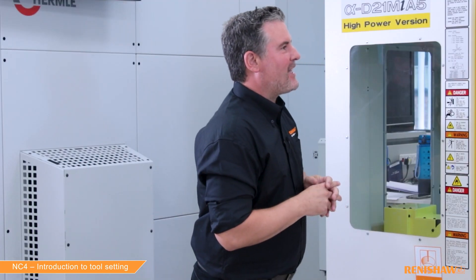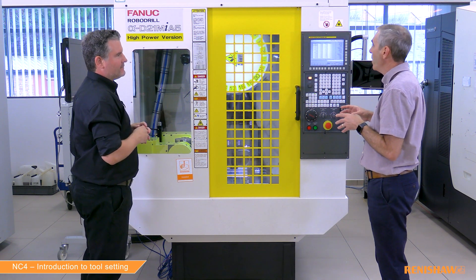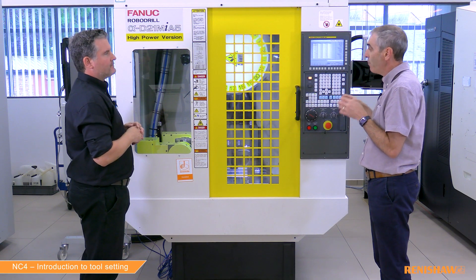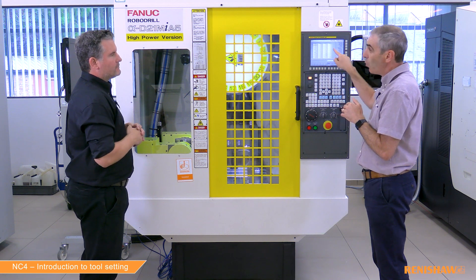The length and the radius geometry have both been updated. Are there any other ways to use those measured results? We've done the most basic updating method — always updating the geometry and zeroing the wear. But if you manipulate the inputs and pre-populate the tool offset with a nominal value before running the cycle, we can compare the nominal value against the measured value, subtract one from the other, and put the difference into the wear values. You can even apply a tolerance to that — another way of using the measured results.